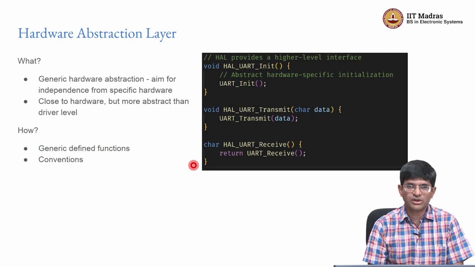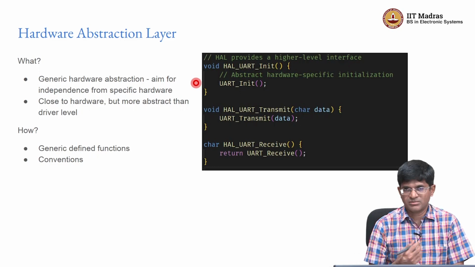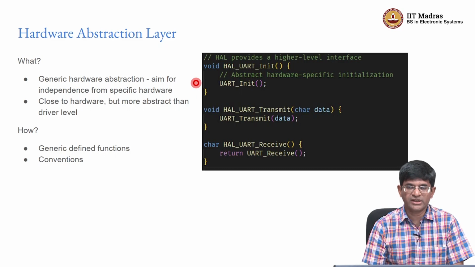If you want to talk to the hardware abstraction layer, or if you want the hardware abstraction layer to be able to talk to your drivers or to your peripherals, you need to provide driver functionality that gives you that bridge between the HAL and the actual peripheral. So the HAL, in other words, wraps the code that you have for directly accessing the hardware. By itself, it is fairly generic, right? What it does is establish a set of ground rules or baseline functions, which pretty much anybody after that can build on and say, okay, these are the ways in which we are going to communicate with hardware.